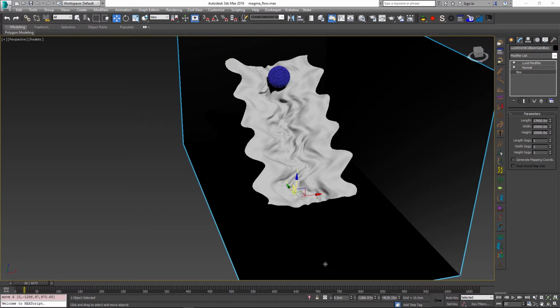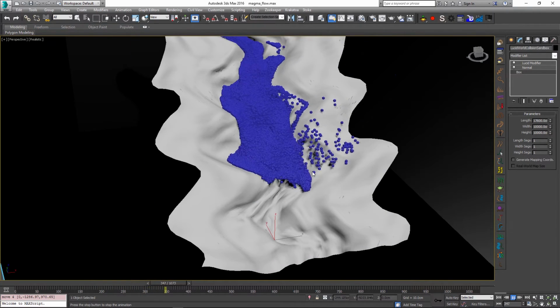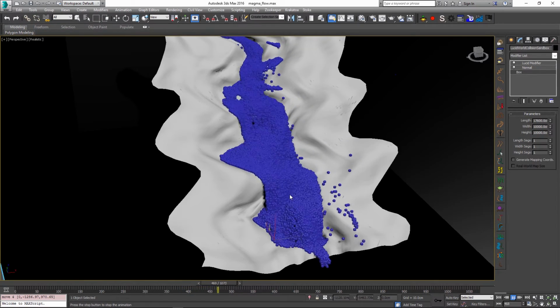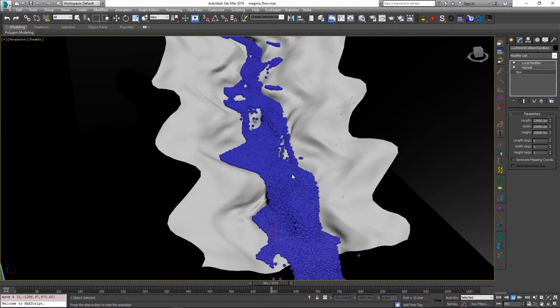So the recording is done, and again, if I play back my scene interactively just by using the playback option, you see that our simulation is quite large and these particles are coming down pretty slow. And the important thing to distinguish here is that these particles are no longer fluid, so this means that they are more independent of each other and they resemble maybe wet sand a little bit more than they would fluid.